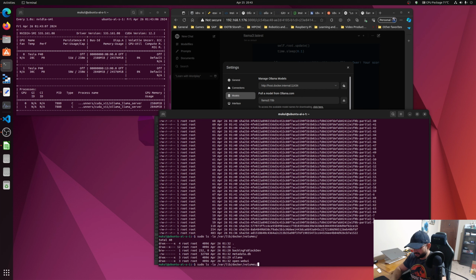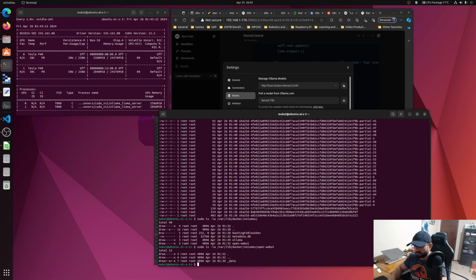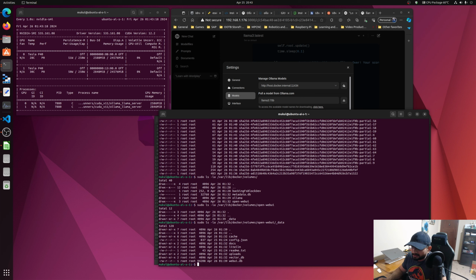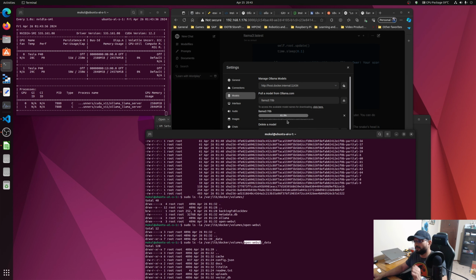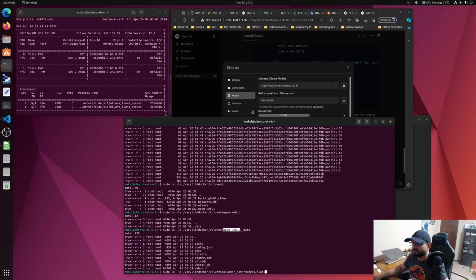These things are not getting saved in the Open Web UI folder, right? So we do not have the models getting saved over here. Instead, we have our models getting saved in the Ollama server over here, not in the Open Web UI server. And the point I'm trying to make is that all these models that are getting downloaded are doing request-response with the Ollama server, and not just downloading some files within the Open Web UI instance.